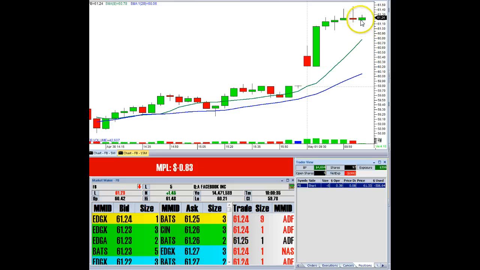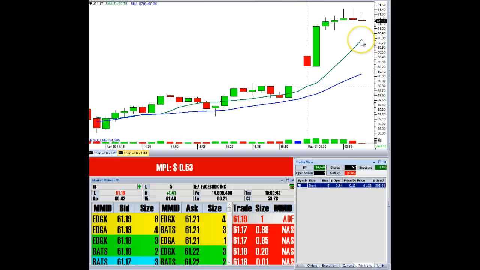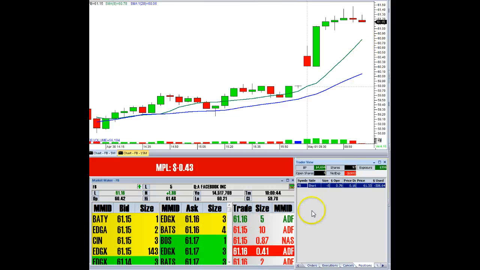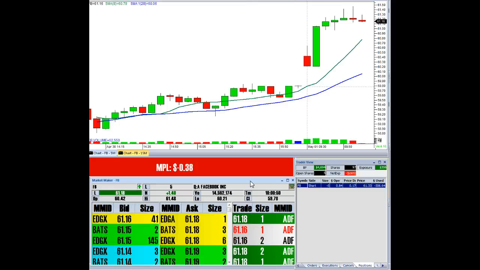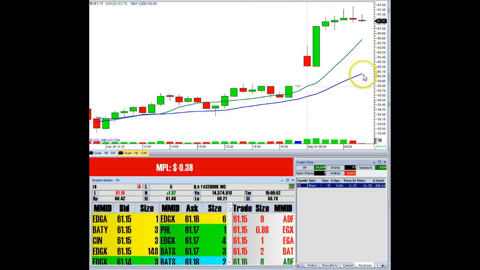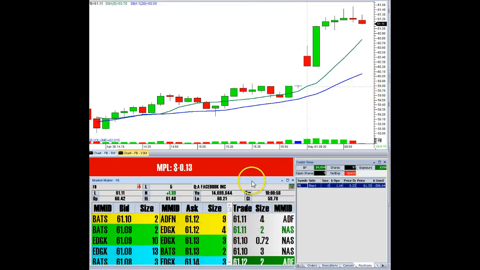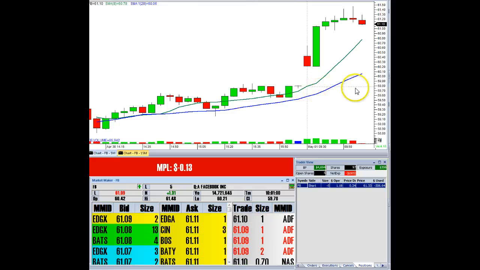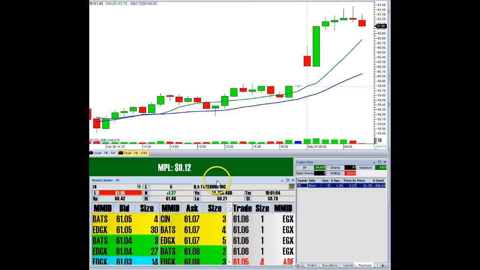So, if Facebook drops down into here, what I should do is take a little bit of profit if it gets to that green line. So I'm short 5. Let's say we'll cover 1 share. If it gets there, we'll cover a couple more shares if it gets to the blue line, and then hold the rest of it down here for 59.80. And that dotted line right here is the prior day's close.